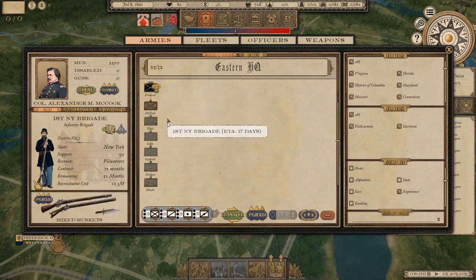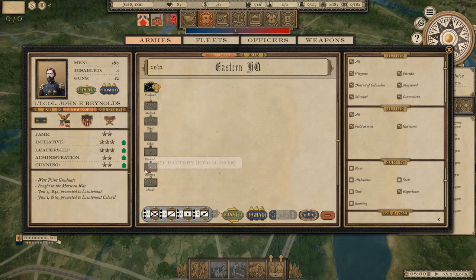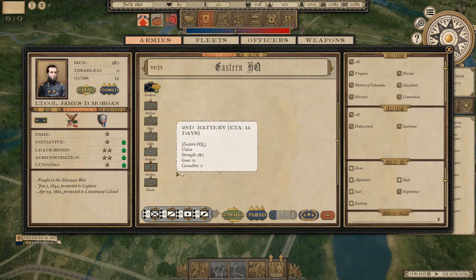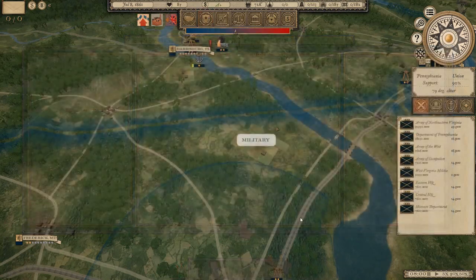Anyway, so we've got McCook, Paul. Let's have a look at these commanders. They're decent. I picked pretty decent ones to bump up to Colonel. They're either colonels or lieutenant colonels or lower, and I've bumped them up to get some experience under their belt. McCook's looking pretty good. Gibbs, he's okay, he'll get better. Reynolds, a solid commander for the artillery. He'll probably end up getting an artillery corps or something if he doesn't get killed before then. Morgan with some more guns, and then George Meade, who's got a brigade down here.